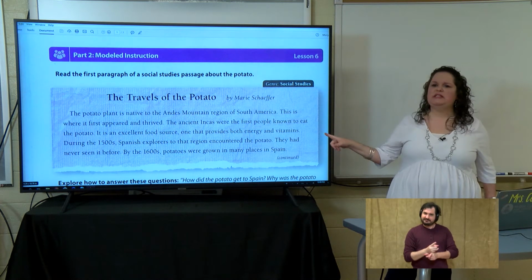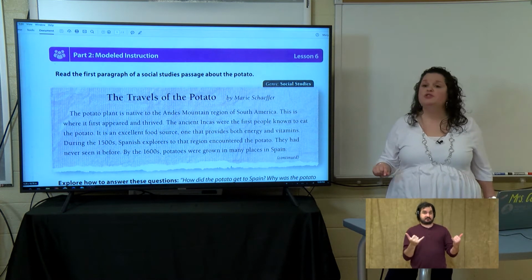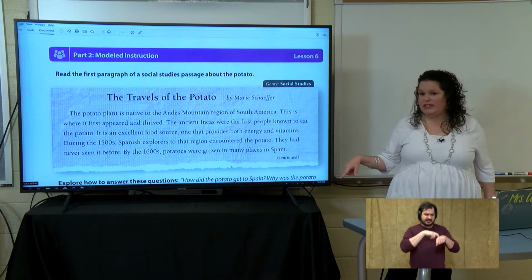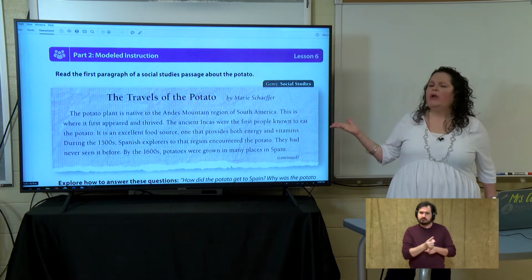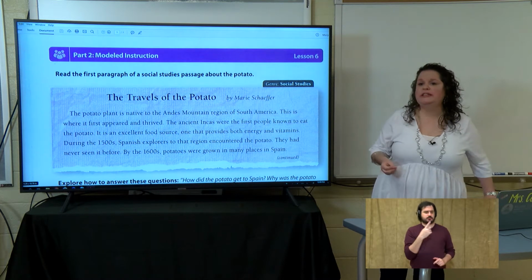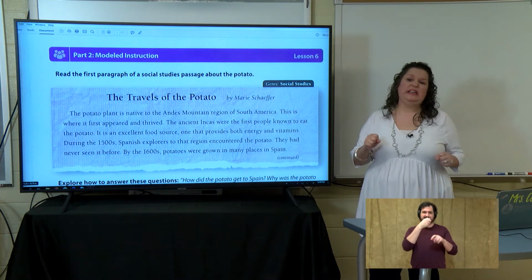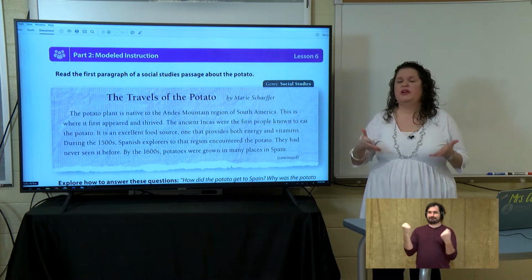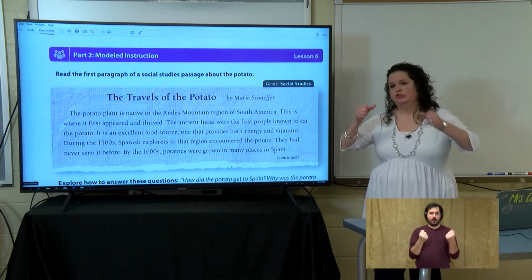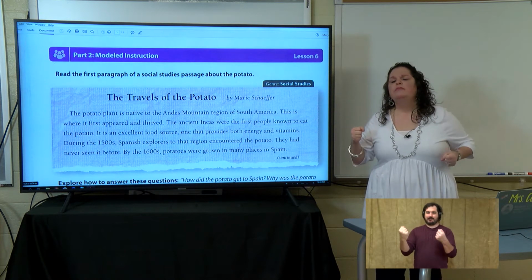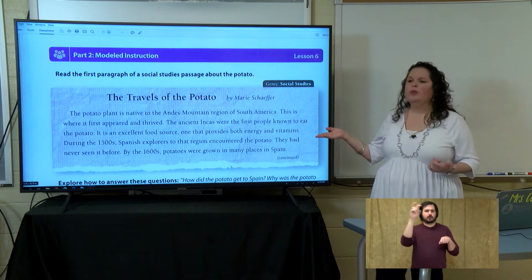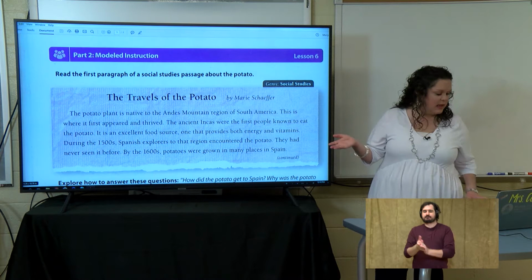But that's not what this is about, because we know that nonfiction means true. And a potato is an actual vegetable, isn't it? So we know that this nonfiction passage, we know that the potato didn't get in a vehicle. It didn't get in a type of transportational vehicle like a car or an SUV and drive behind the steering wheel. But it took on a different type of traveling. So we're going to read more about that, in fact, today.